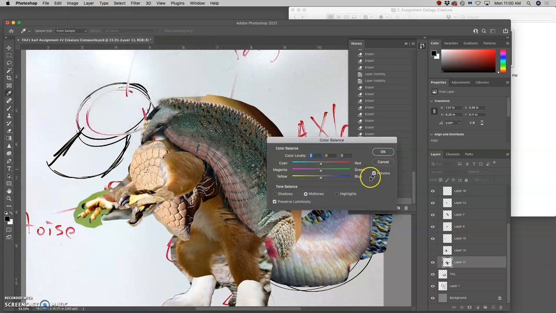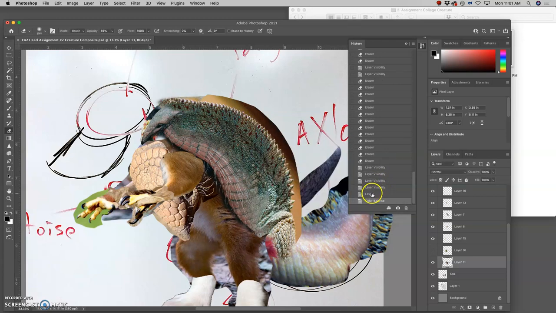Then my favorite is color balance. Really matters. It's not the color of the thing itself, what's called local color. It's adjusting the temperature of the lighting. So you're trying to make the lighting match on everything. And you can adjust it for midtones, for highlights, and for shadows. I want a little bit more red in the shadow, maybe a little bit more blue in the shadow. And again, you can use your history to see if it makes a difference that helps, and it does.